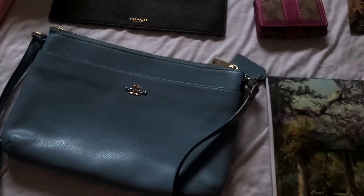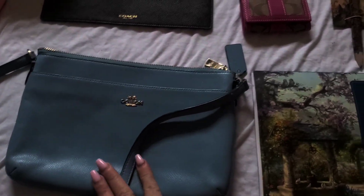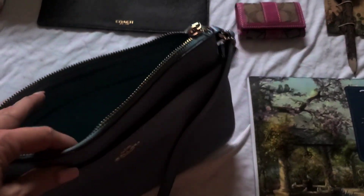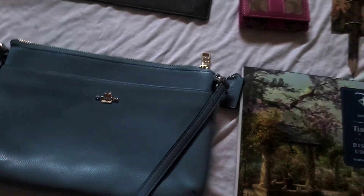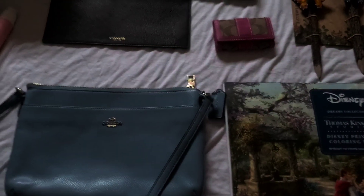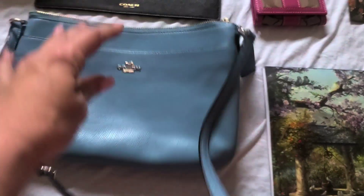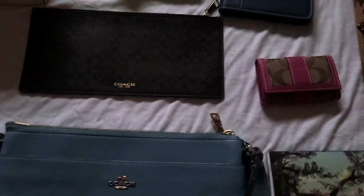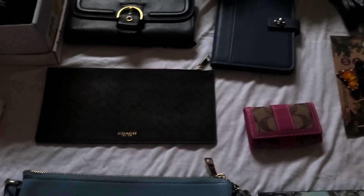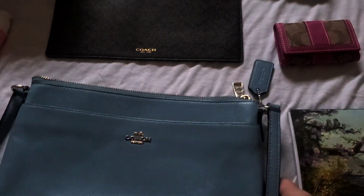Here are the Coach items for tonight. We have this crossbody one here. It's in pretty good condition. There are some little markings in here, but please keep this in mind when bidding — you are buying as is, there will be no returns. I will show you all the details of any flaws at the auction tonight. This is why you get these at such a low price. If you're looking for new, then you won't get that, but they are in unbelievable condition for the prices we'll be offering tonight.